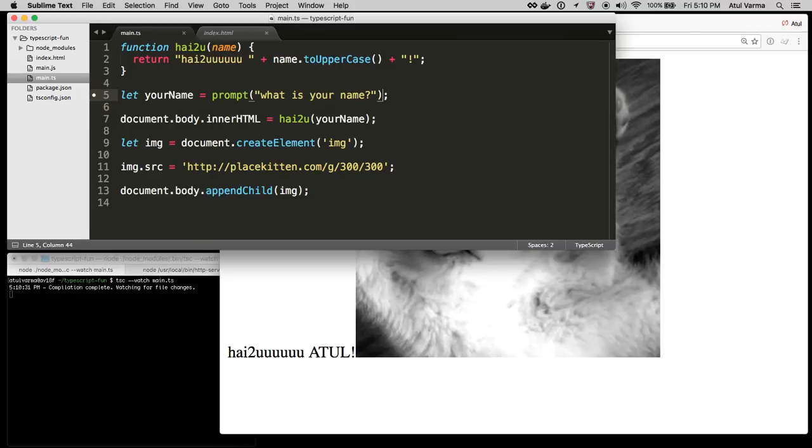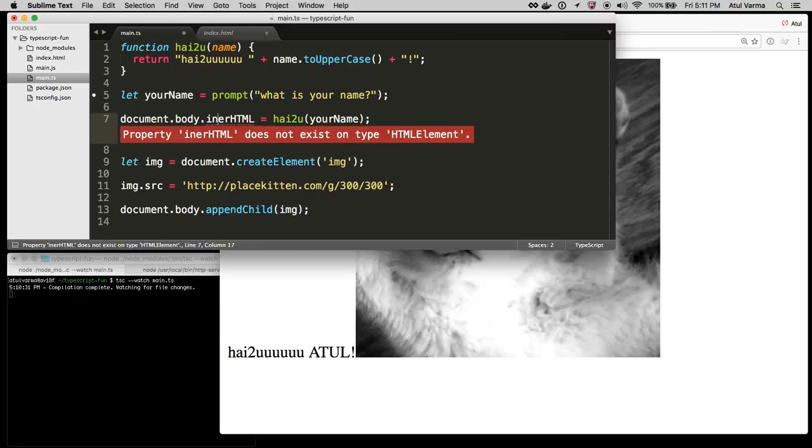So even though this is just plain old JavaScript, we'll see now that TypeScript actually has a pretty good understanding of the basic DOM APIs that come with a browser. So for instance, we can try inserting a typo here. Try removing one of the N's from innerHTML. Now it says property innerHTML does not exist on type HTMLElement.